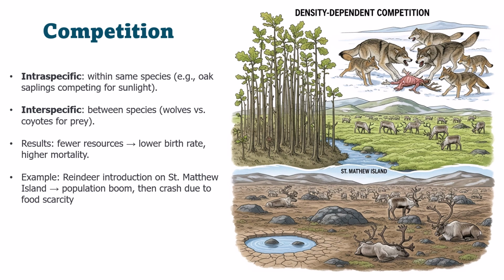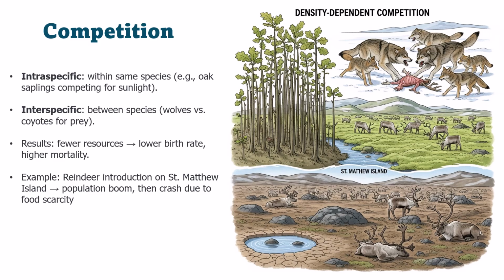Competition is one of the clearest density-dependent mechanisms. It can be intraspecific, that is within the same species, like oak seedlings competing for light, or interspecific, that is between two species, such as wolves and coyotes hunting similar prey. As population density rises, competition grows fiercer because resources like food, water, territory, and sunlight are finite.